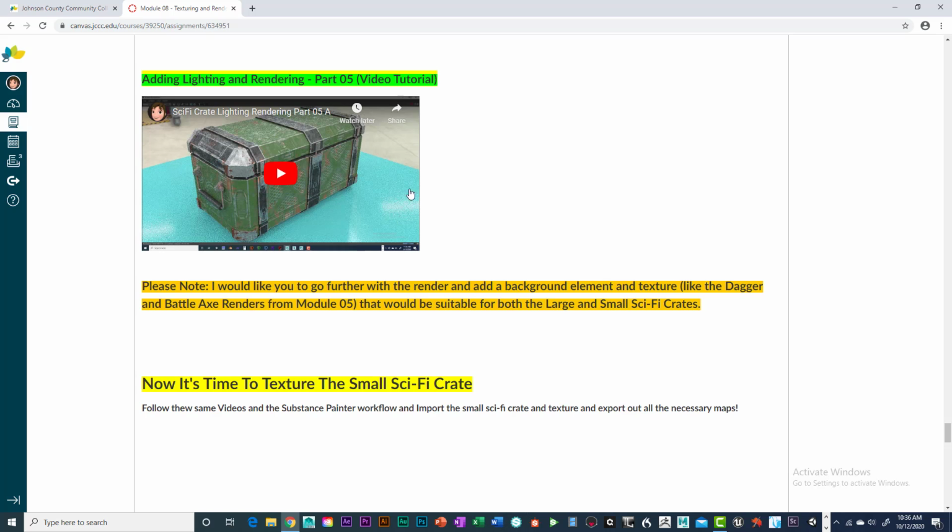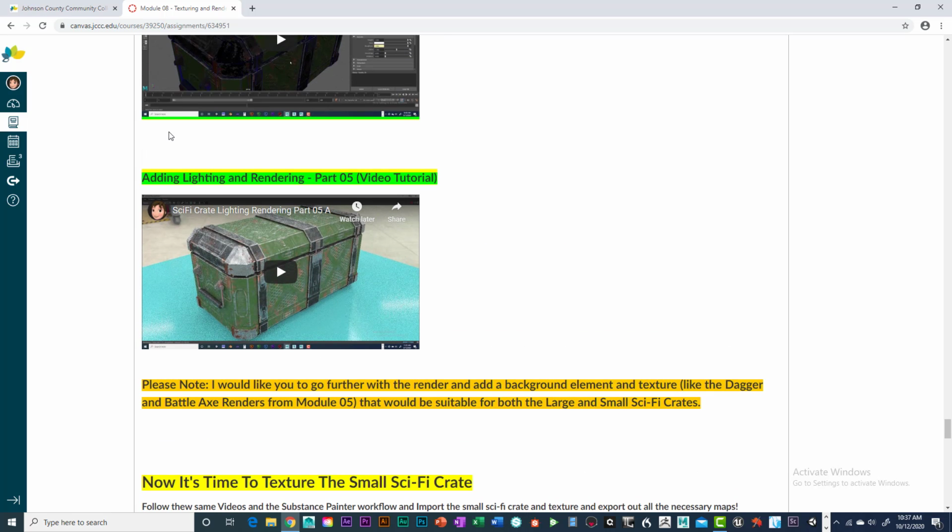Now I would do this separately. I would do the floor first, and then I would do the walls, like one wall and one floor. And the floor will have a different texture, and the walls will have a different texture. You can take this wall texture and duplicate it over and create a nice little scene. It's fairly simple. I want you to do that on your own. Again, if you run into any issues or problems, please email me at jbyers3@jcc.edu. You're at a point now where I'm giving you more artistic freedom to create your own backgrounds and turn in a professional looking render.